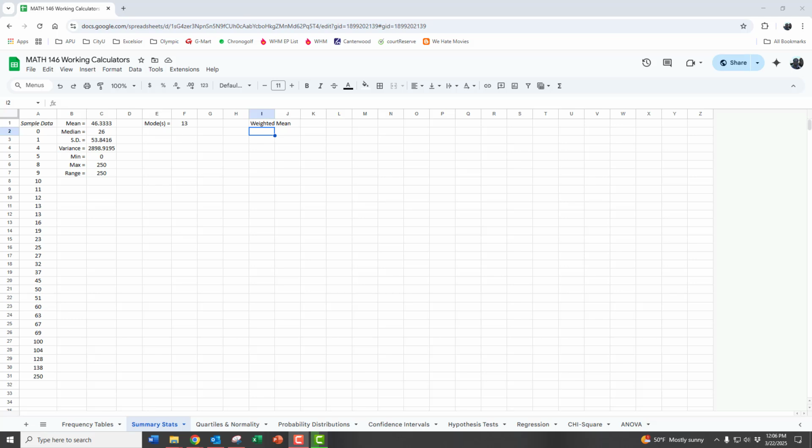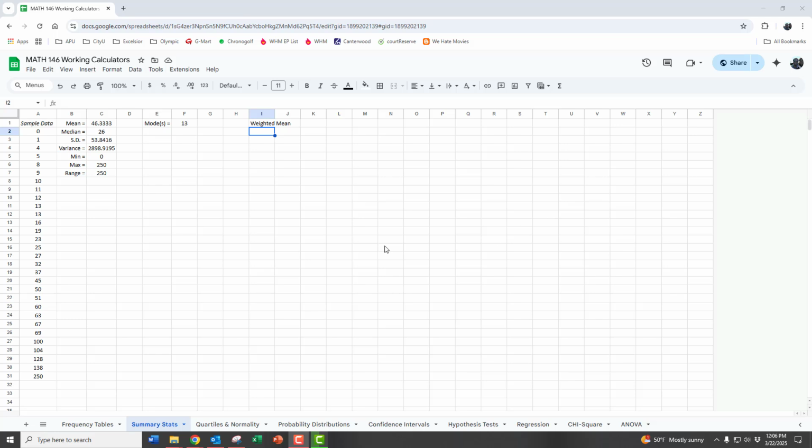Okay, let's take a look at how to set up a custom calculator in Excel/Google Sheets. And we'll start with kind of the most basic, simple statistics out there, our good old summary statistics. These are your measures of center, measures of spread, and measures of relative standing is also a summary stat, but we'll look at those later. Just center and spread for these, because those are the most basic ones.